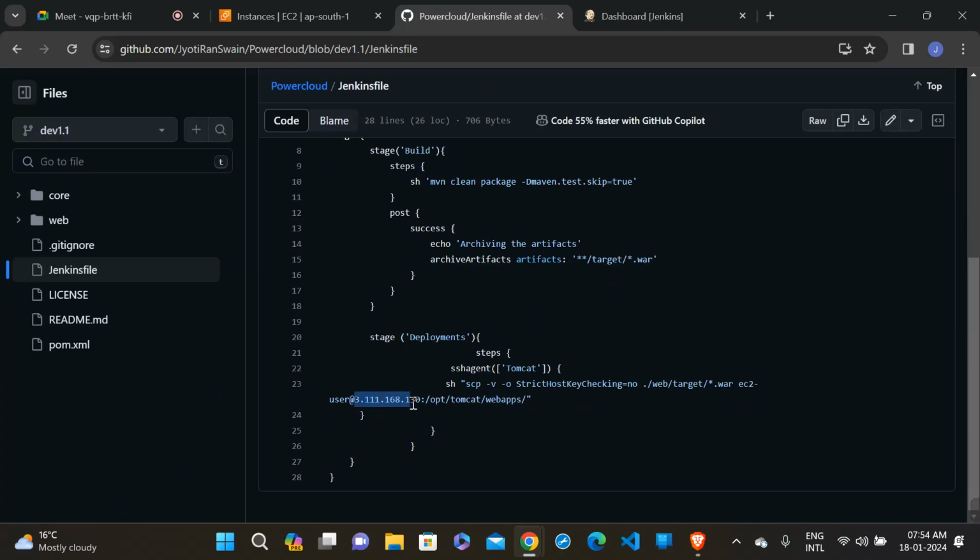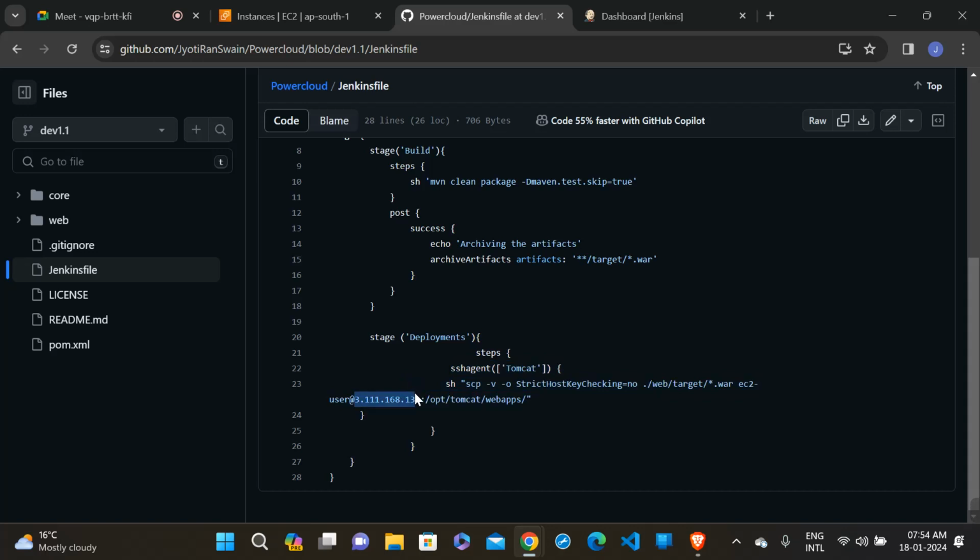But the requirement is we have two servers, and at that time we want to deploy to both simultaneously. For that we will go for the parallel operation. How will we do it? We mention parallel here and do the same thing, just change the IP here. This will be the parallel operation.